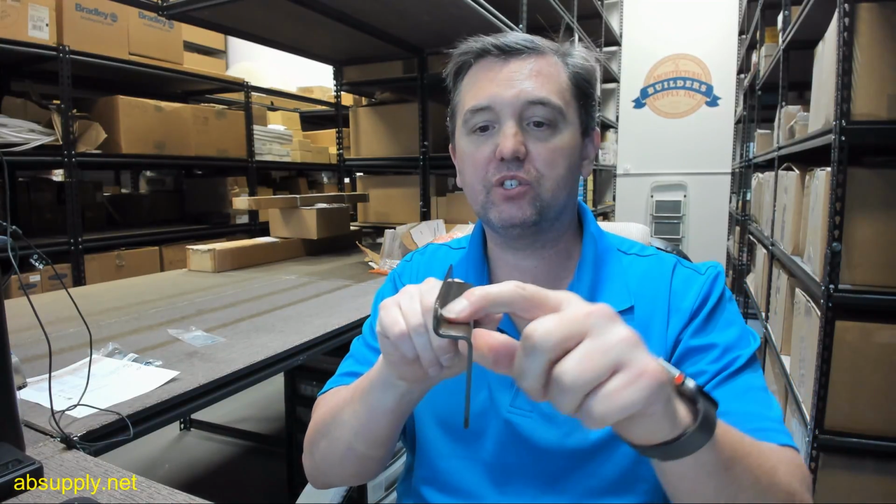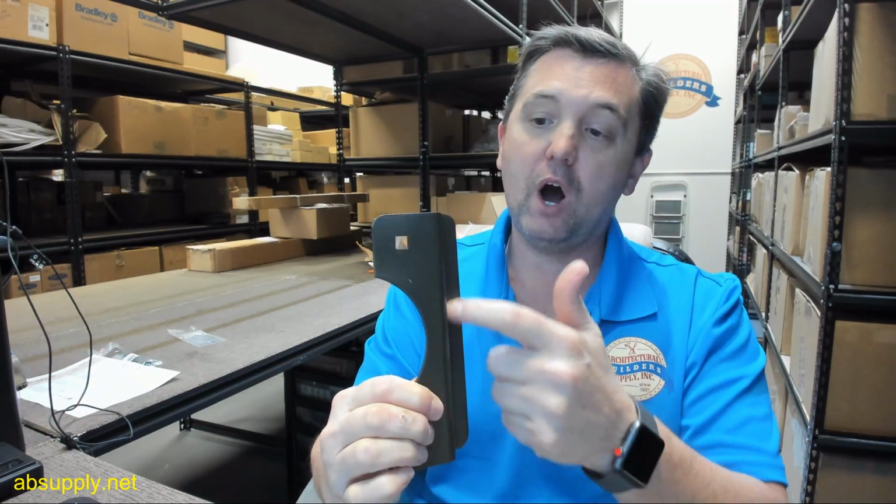Now, where would you use something with such a great offset? Well, in a scenario where you have a door that's significantly inset into the frame. It's very unusual to use it on a hollow metal door and frame, as the description below this video dictates. Very unusual to see this because the offset is just simply too great. I suppose you could, if you were trying to account for the lip of the strike projecting from the frame, and that could certainly be why you'd want a greater offset there.